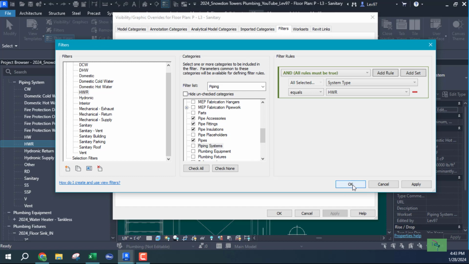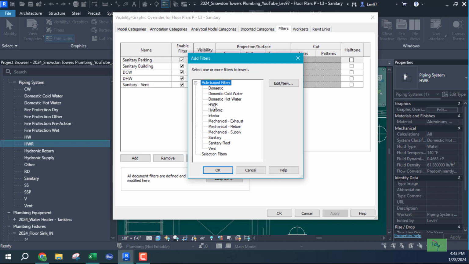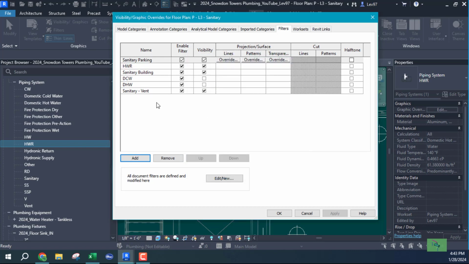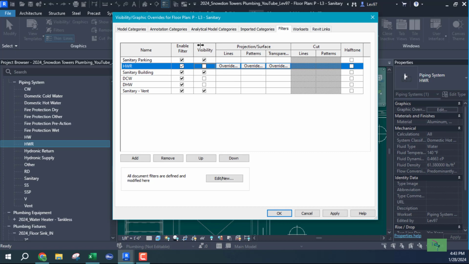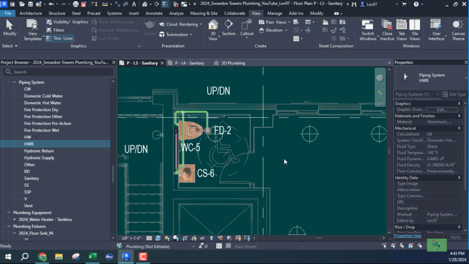I'm going to say okay to this. And now we can come in and add. So we say okay and say add. We want to add this hot water return here. And say okay, we don't want it to show on our sanitary floor plan. So that's how you can, let's say okay to this. That's a way of filtering information in or out, or off or on, a particular floor plan. I'm sure there are other uses for it, but for me, that seems to work for what I do.